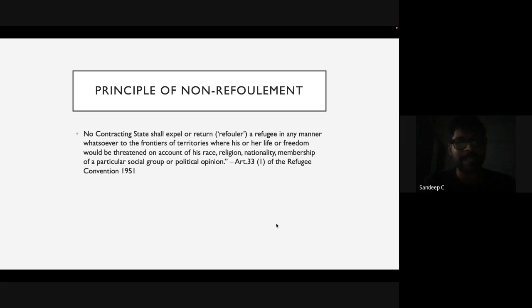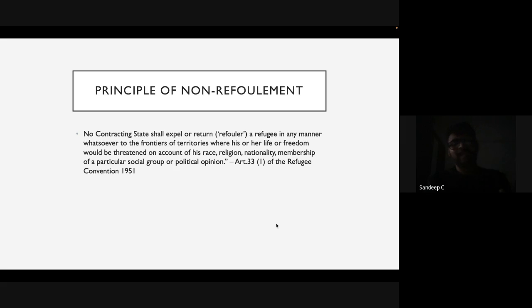Okay, belonging to an LGBTQ community is an example of belonging to a social group. Now, political opinion I have already mentioned. If you go back to North Korea, supporting capitalism is a death sentence in North Korea, okay, because North Korea is a communist country. Same goes for Cuba, same goes for China. If you speak against the Chinese Communist Party, it will amount to a death sentence. If you speak against the Communist Party in Cuba, it again amounts to a death sentence.